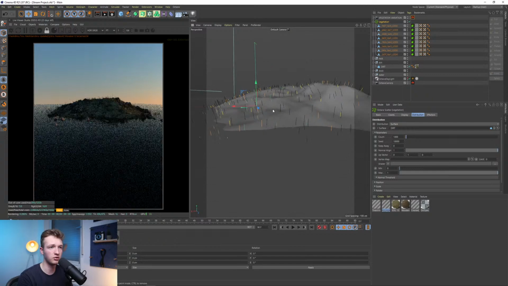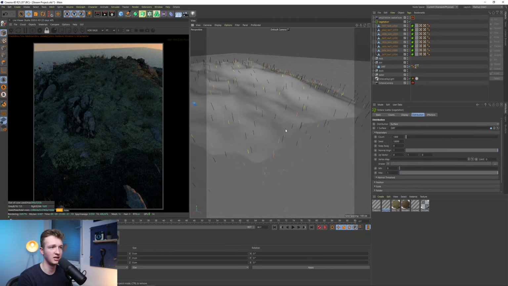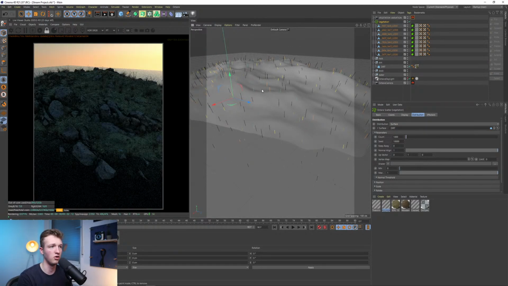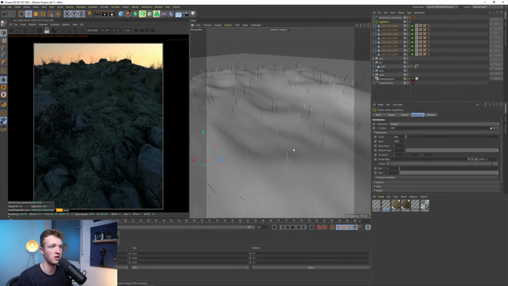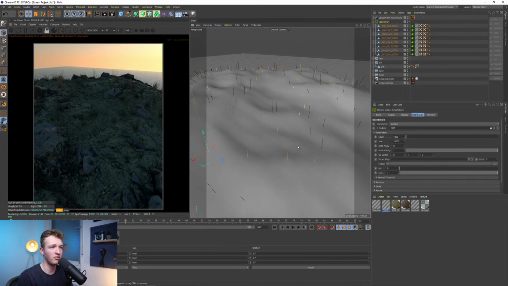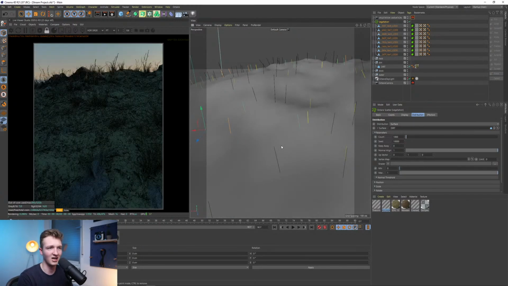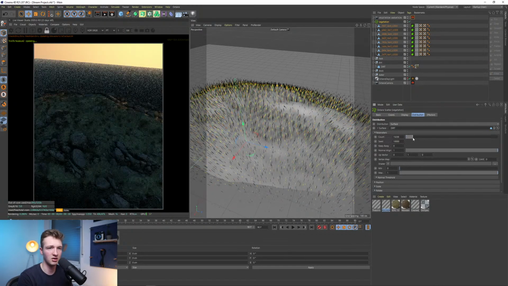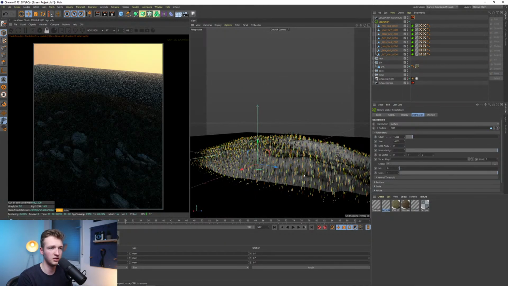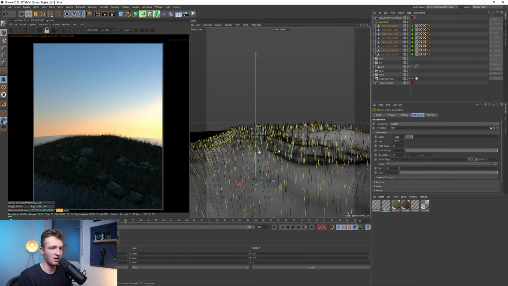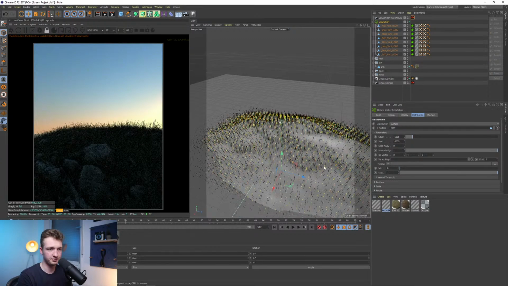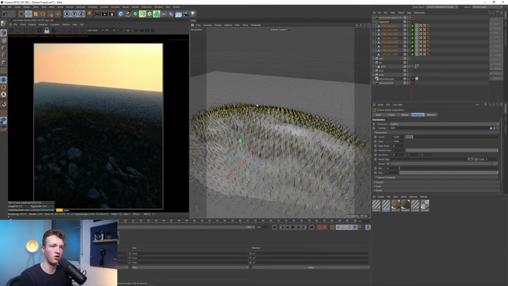And now if I go closer here, you can see that the grass is starting to grow on the render. And we don't have enough grass yet, and it could be that we also need to adjust some other things here. Right now, some of the grasses are sort of too close to each other, and we're not getting the variation that we need. So I'm gonna increase the count here. You can see now it's adding a lot more grass into our scene. But I don't want it to be so uniform and everywhere.